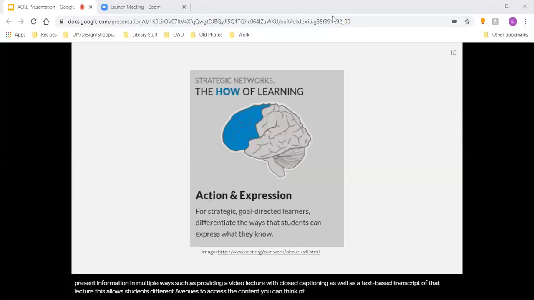You can think of demonstrating as the how of learning. Students are given multiple opportunities to demonstrate what they have learned, meaning you may give students assignment options and they pick one that speaks to their interests and skills. For instance, you could assign students a paper or allow them to create a podcast demonstrating the course or assignment objectives.